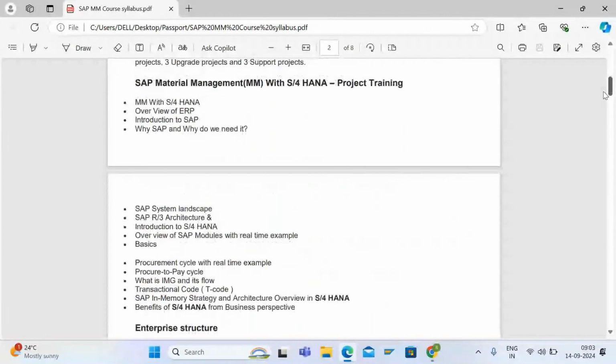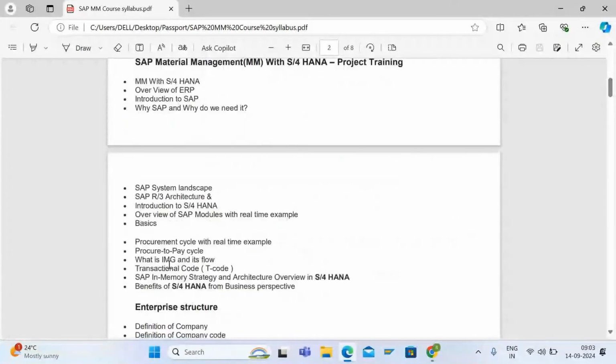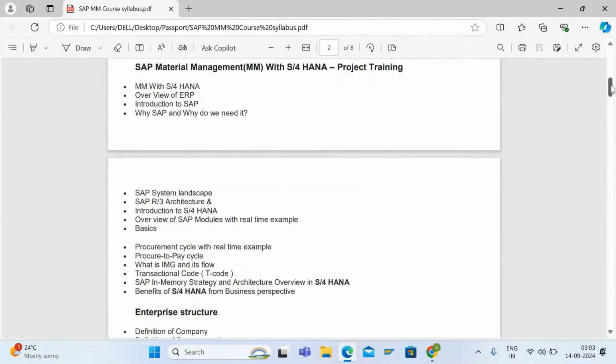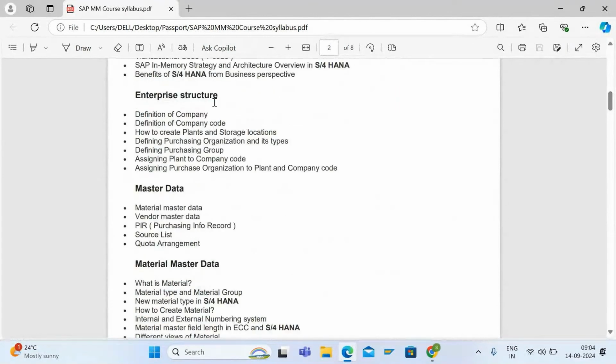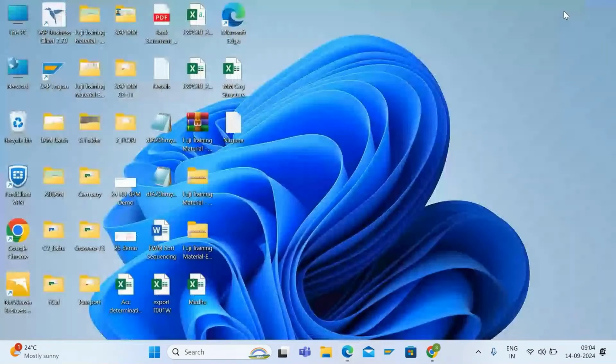Initially we discussed some P2P process, the procure to pay process cycle. Then we are now in the enterprise structure configuration, right? This is one of the Excel sheets which we are using.